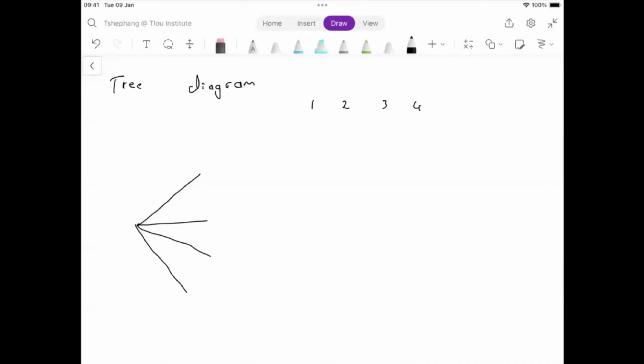What is the probability of getting a 1? That'll be 0.25. What is the probability of getting a 2? That'll also be 0.25. Probability of getting a 3, 0.25. And lastly, the 4 will also be 0.25. It's a four-sided die being rolled.